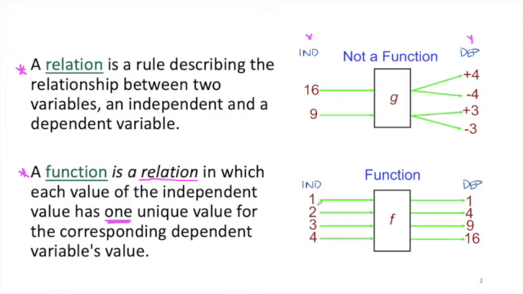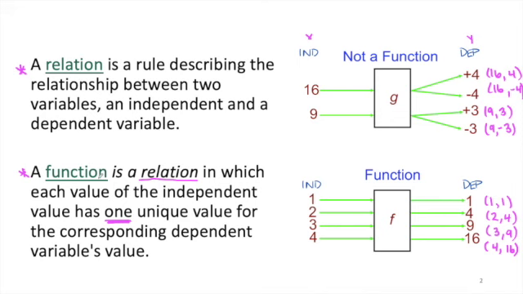Okay, where you're going to see a function is if you input 1 into function f, and it spits out only one dependent variable, or one number. 1 spits out 1, 2 spits out 4, 3 spits out 9, 4 spits out 16. That is what is considered a function because each independent only has one dependent variable. This is another way of saying the point (1,1), the point (2,4), the point (3,9), the ordered pair, okay? That is what that mapping notation is. This would be (16,4) or (16,-4). This would be (9,3) or (9,-3). Okay, so we'll get used to that when we actually look specifically at mapping notation, but this is the general idea of the difference between a relation and a function, which is super, super important to understand so you understand the rest of the lesson.